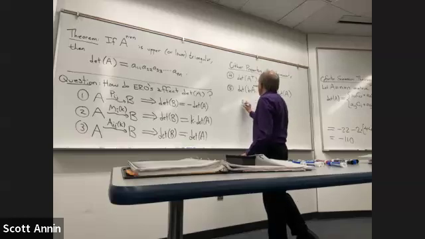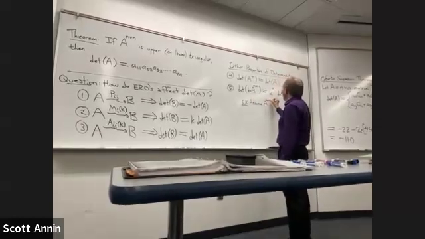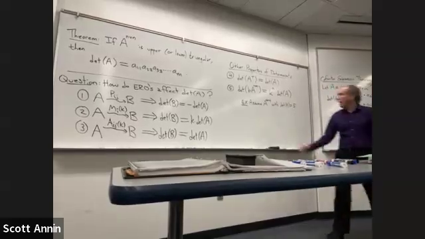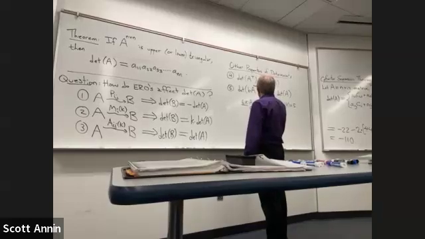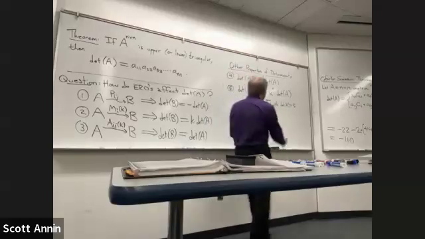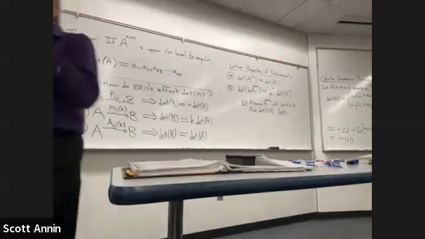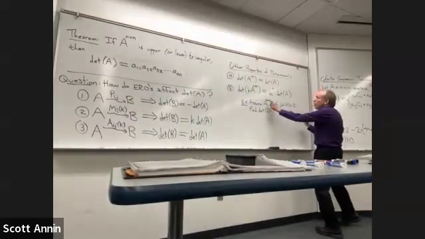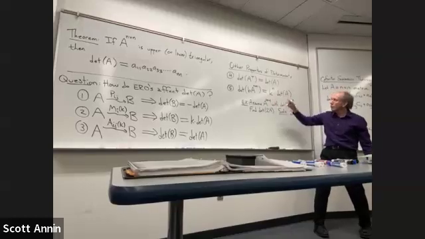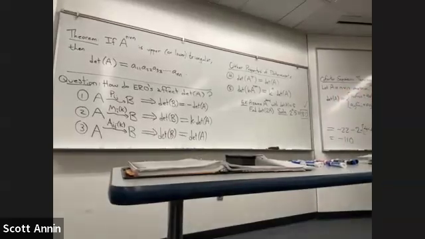I see this all the time. I'll give people this example and say, let's assume that A is 4 by 4 with the determinant of A equal to 5. And then I'll ask them to find the determinant of 2A. You'd be amazed how many times people will say 2 times 5, it's 10. But actually the answer is 2 to the power of 4 times 5. So that's this K to the n, right? The n is the 4 here. So 2 to the 4th is 16, times 5, and that comes out to 80. So the answer in this case would be 80.